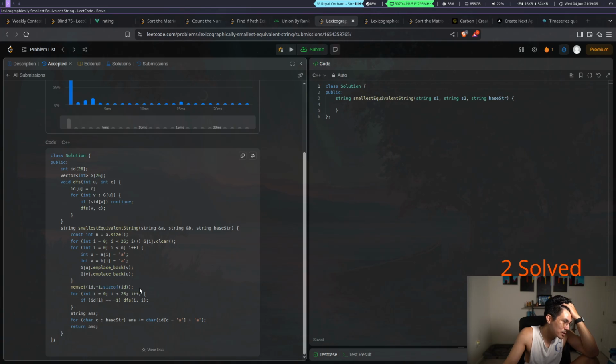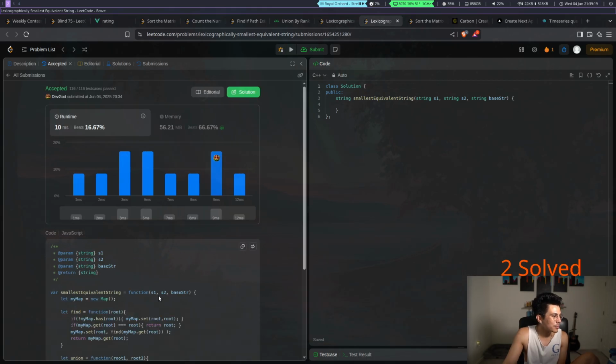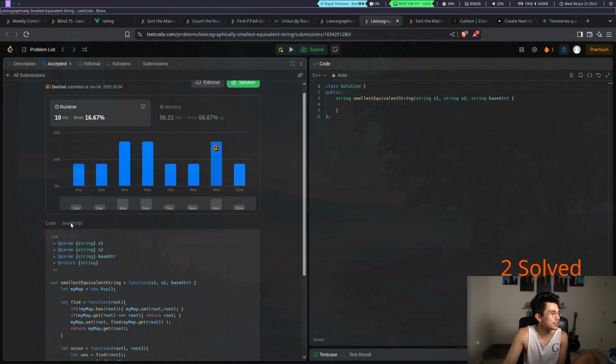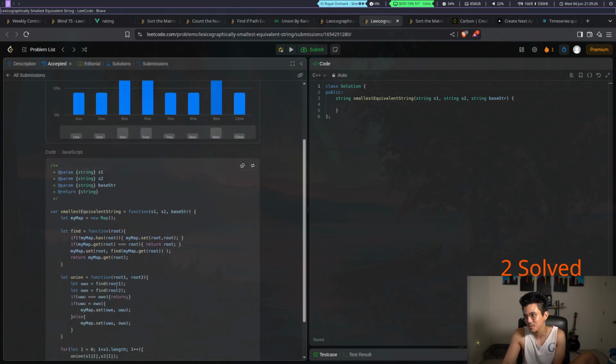I have no idea what this is. So many things I don't know. Let's look at my homie. Ah, you did it in JavaScript. You beast. I would not be able to program this in JavaScript.